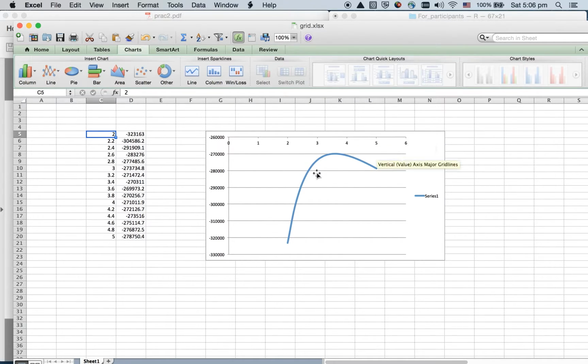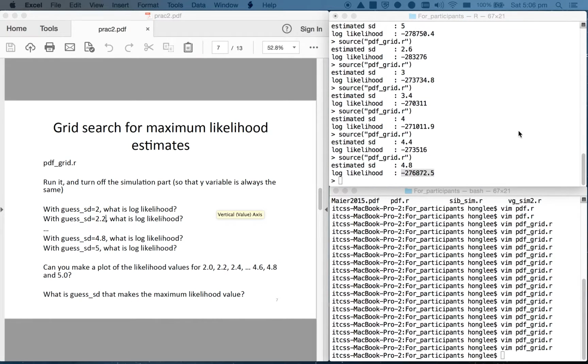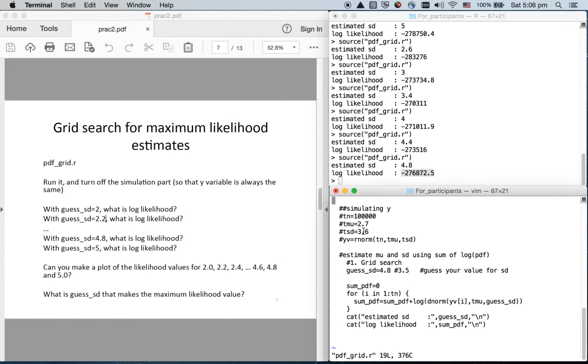So from each point, you get the likelihood curve. As you can see, the maximum likelihood estimate is around 3.6 or 3.7, right? From this grid search. When you compare with the true value, the true value is 3.6, so it is pretty close, right? If you want, you can probably make a finer interval, rather than 0.2. You can use 0.1 or 0.05 to get a more precise estimate of the maximum likelihood. But basically this shows that using grid search you can estimate the maximum likelihood value for sigma.